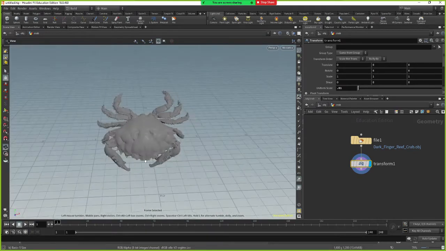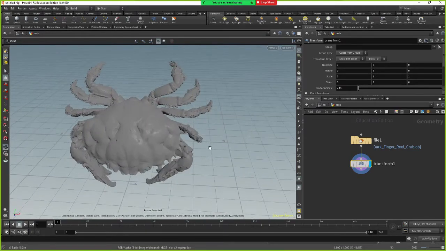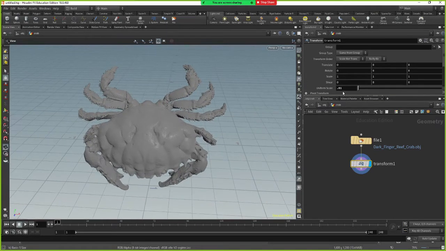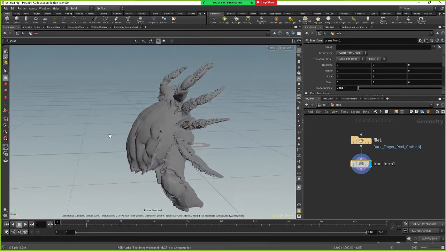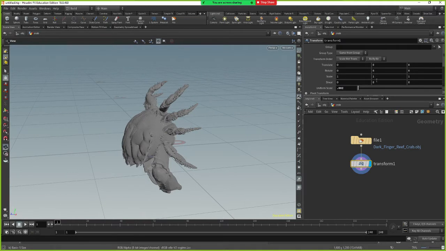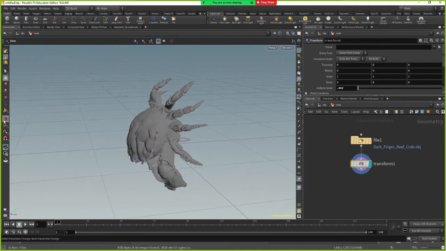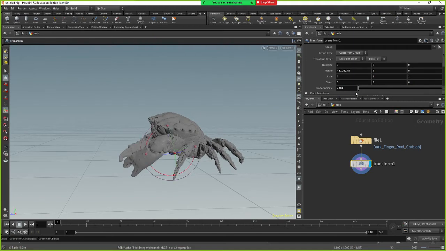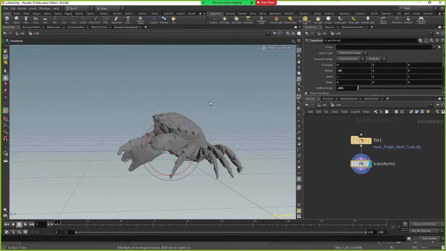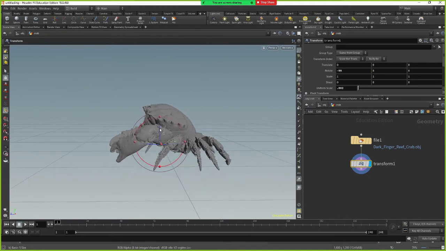So this is a crab which is still about a meter or more. Maybe I go more. Okay, I think that's enough for now. I'm going to rotate it. So if you can click easily here and just use these manipulators, or you can use numbers here. So I type here -90.